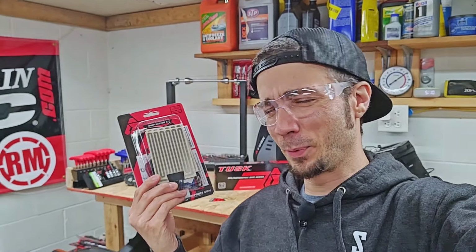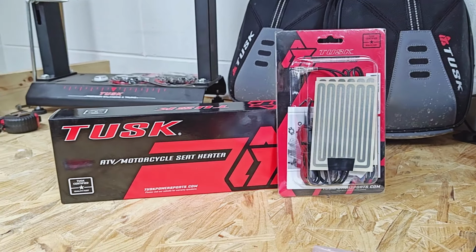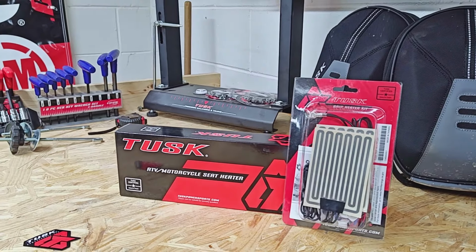And the plan is going to be to install both of these things in a separate video for today. We're just going to get the bars on, and then I'll go and test them out to make sure they're what I want.